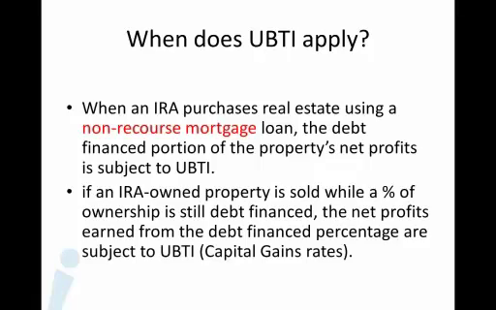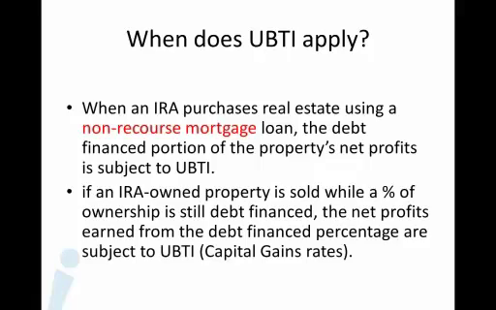Let's say that you do that and you sell the property and you still don't pay off the mortgage. In other words, the property sells for less than the value of what's still owed on the mortgage. At that point the lender can come after me personally for the difference, or what's called a deficiency judgment. In an IRA situation, we don't have recourse mortgages, we have non-recourse mortgages, meaning that in a foreclosure situation, the only thing the lender can do is go after the property. So if there is this deficiency afterwards, they can't come after me as the IRA owner. So we're looking at an IRA purchase of real estate using a non-recourse mortgage.